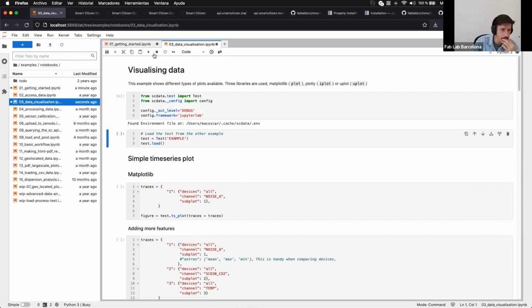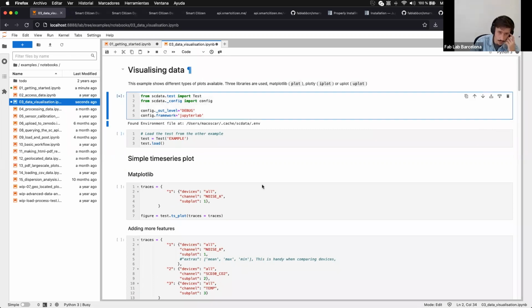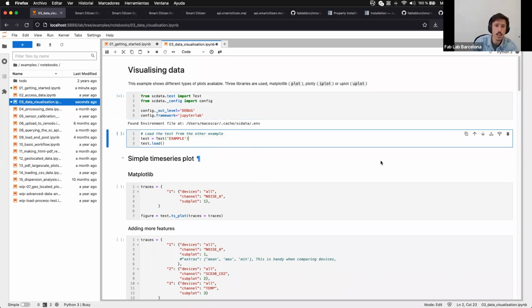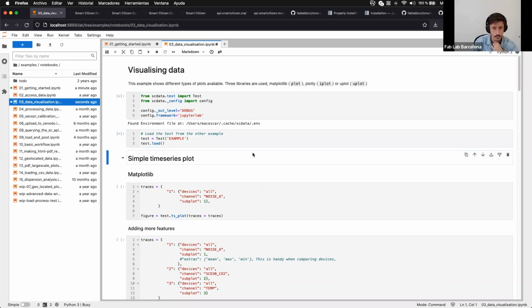In this example, in number 3, you can go through the different cells and we can load again our example test. Between tabs in Jupyter, or in JupyterLab in particular, you don't share the data.